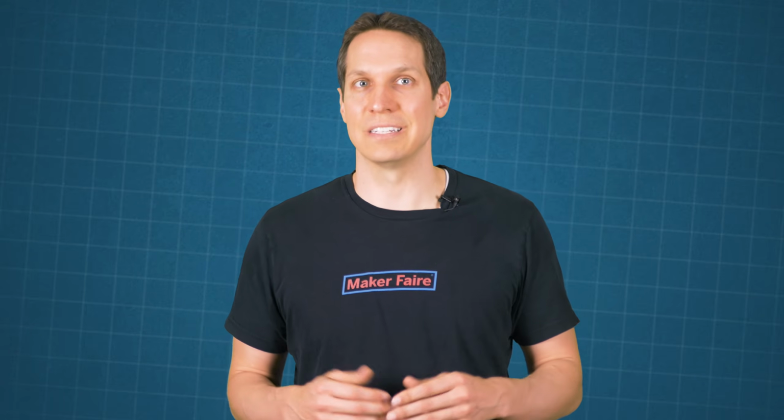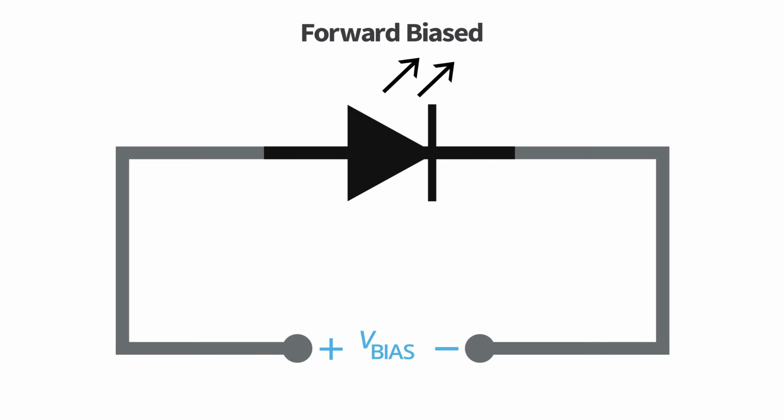So an LED is a diode. Therefore, just like a regular diode, it can be forward biased or reverse biased. However, an LED only emits light when it is in the forward bias condition. For now, let's just focus on forward biasing an LED. Basically, you just connect its cathode terminal to the negative side of an external bias voltage and its anode terminal to the positive side of the external bias voltage.